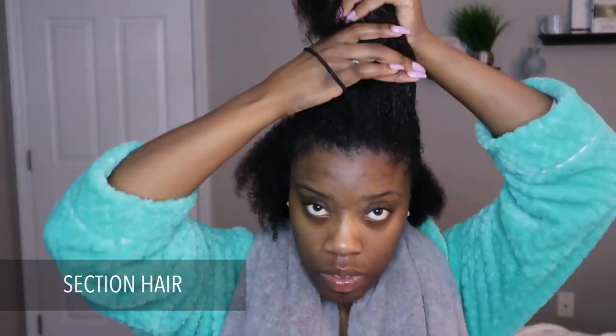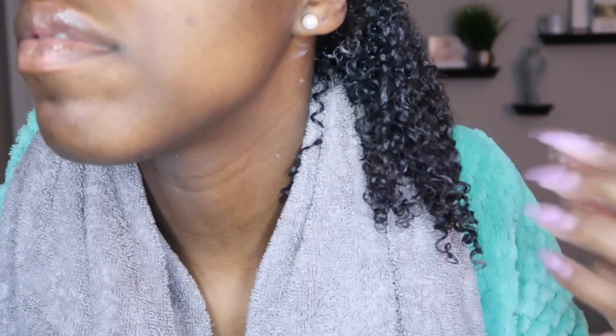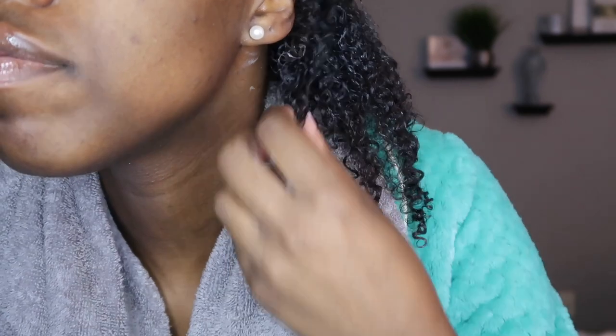First thing, you want to section your hair off. I usually just get that bottom layer and put the rest up, just so you can see what my curls are looking like before we start — so you can tell the difference from when we get them nice and defined and juicy. I grab kind of just a glob of product, take a random section of hair, and start finger detangling with that leave-in conditioner all the way from the root down to the tip, making sure it's nice and smoothed out throughout. I just keep going until my fingers can run through it with ease and no more tangles. Look at those bouncy, juicy curls — that is what we want.